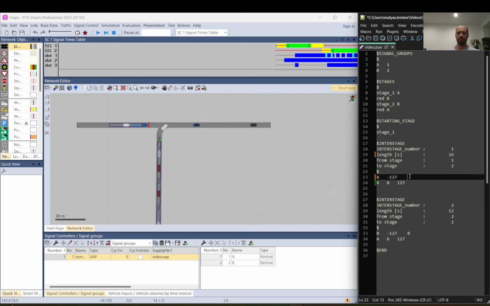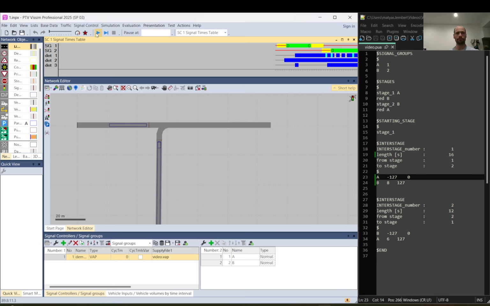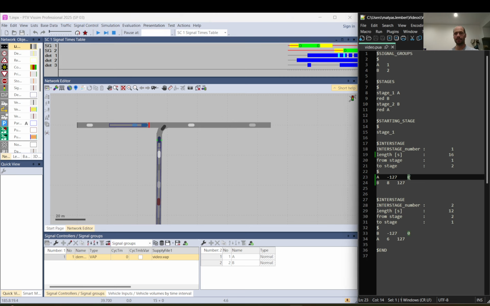And let me just put this back to 0. And let's run. So now our interstage length is 16 seconds, and since it starts at 0, because we only have 2 signal groups change, and you only show signal groups here that change.